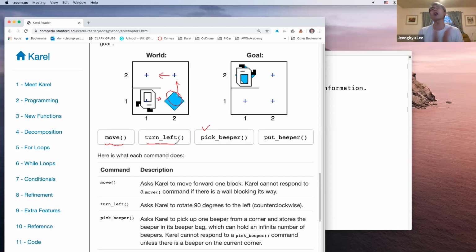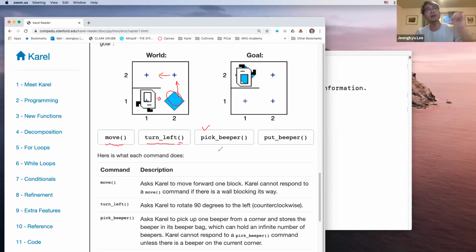If you type turn left, Karel cannot understand. So you need to follow this rule. This is the agreement between Karel and you. Turn underscore left, it's like syntax, grammar. Also parentheses.